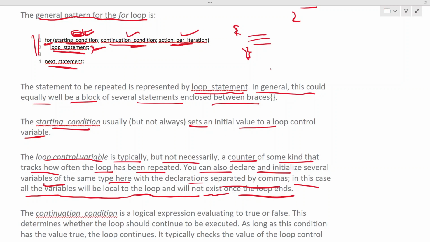So what it means is that, let's say you have a for loop. So for, and then you open the brackets. Then let's say I declare a variable, int i. This is a loop variable. Okay, and the starting condition is, let's say, i equal to 0. So this is a starting condition, and you can have one or more loop variables or starting conditions for the loop.